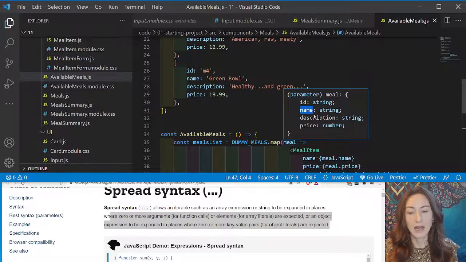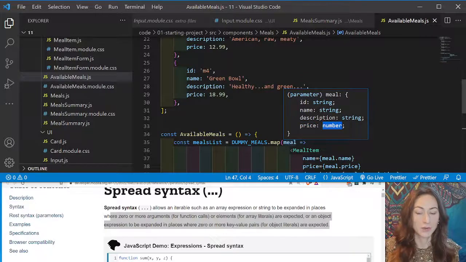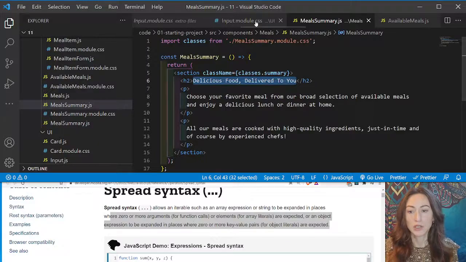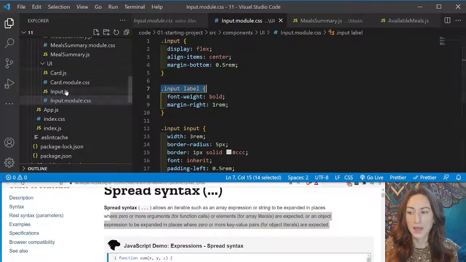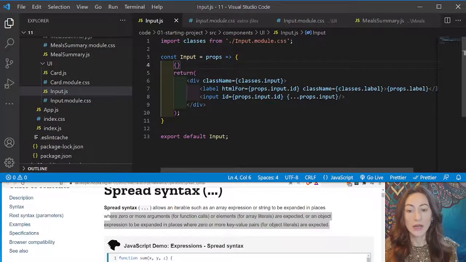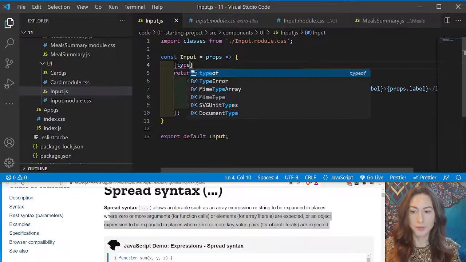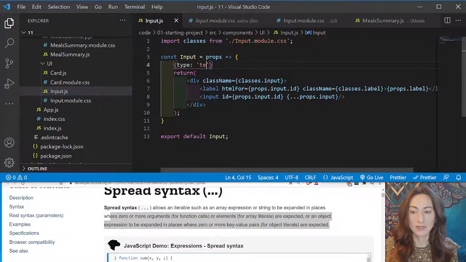So you have the name of your key, and then the value, the name of your key, the value, the name of your key, the value. So that's how an object is set up. Then back here in our input, by doing this spread, say for example we had an object with a type, and the type was text, like this. So this was our key and this was our value. When we do the spread, that's just going to pop that in there.